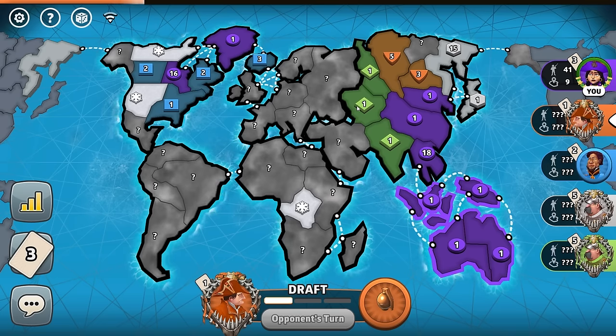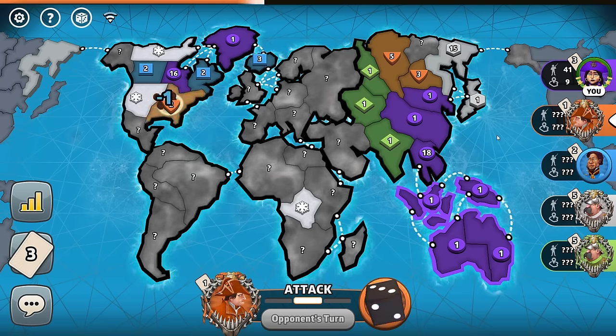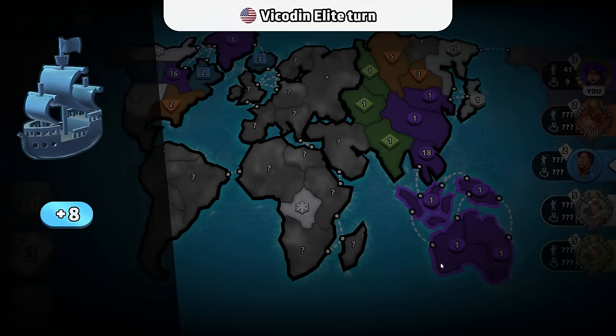I think orange is probably just in here, maybe in here? Orange started with three troops. Can I yoink South America? I don't think yoinking South America's a thing too. Yeah, orange is still over there, that's fine. Now, it occurs to me if orange pushes blue out of here, then we'll see. Plus eight for blue.